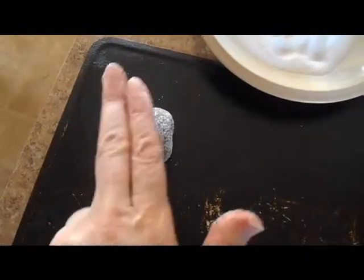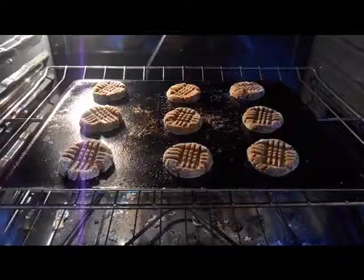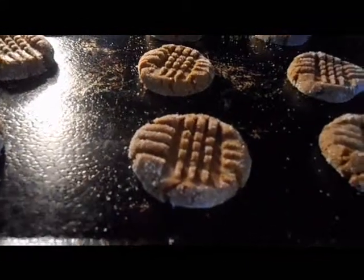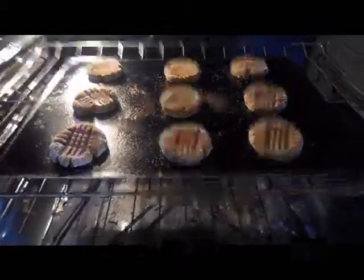Then we're going to take a fork and press down just to make a design and flatten it out a little bit. So press down the cookies with a fork to make this design and then put them in the oven at 375 for about 10 minutes.